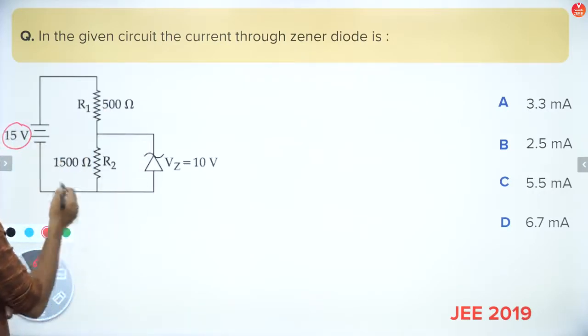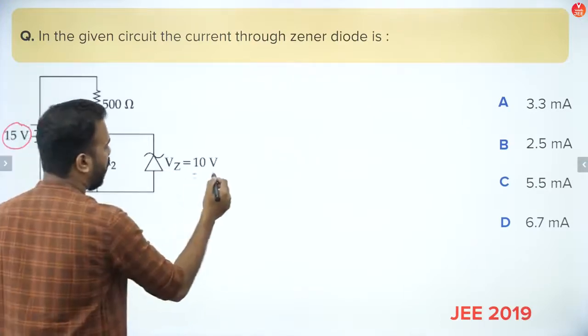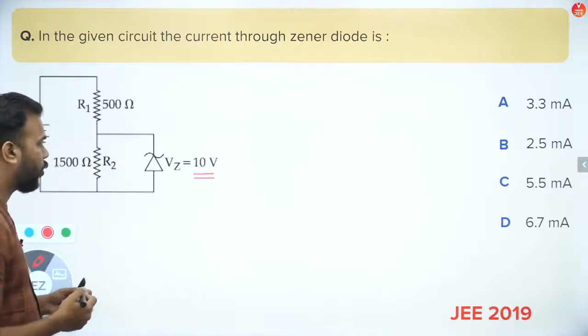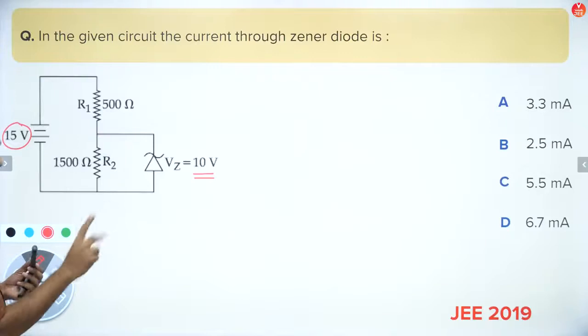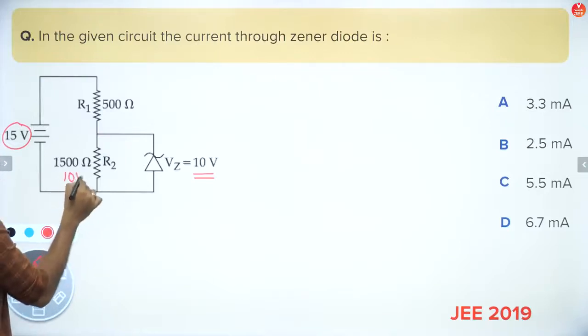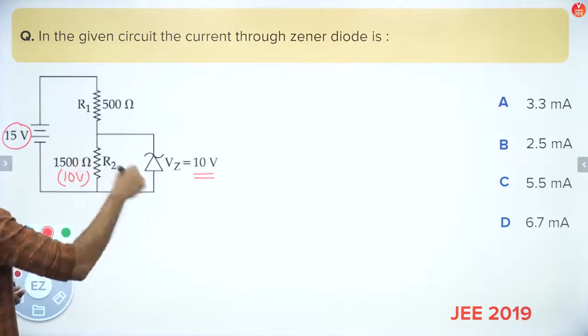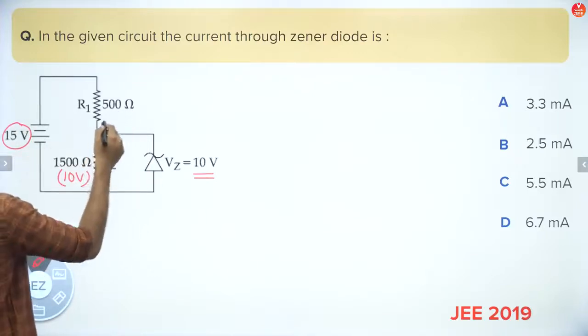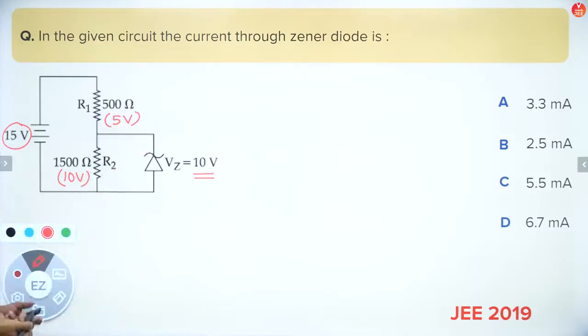and to one of the resistances, that is 1500 ohms, a Zener diode is connected which has a potential drop of 10 volts. And we know that this diode and this resistance R2 are connected in parallel. So can I say that 10 volts will be dropped here? And if these two are in parallel and getting the 10 volts out of the 15, we can say that the amount of potential which is getting dropped on R1 is 5 volts.